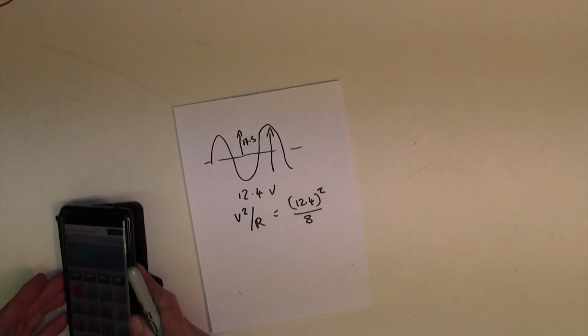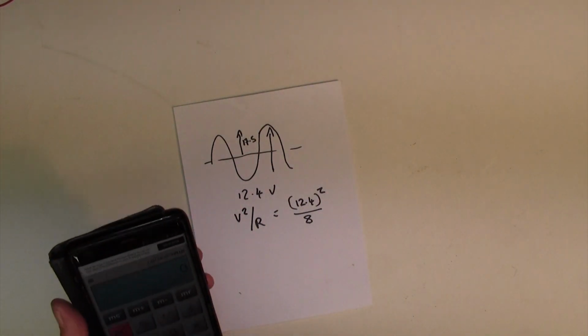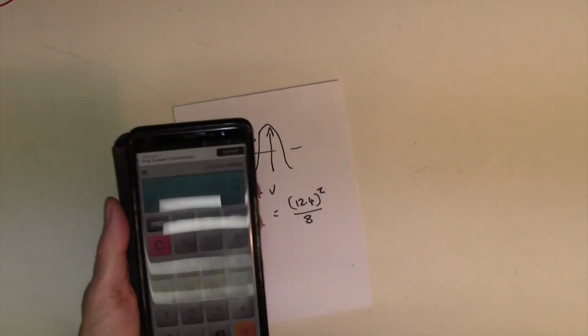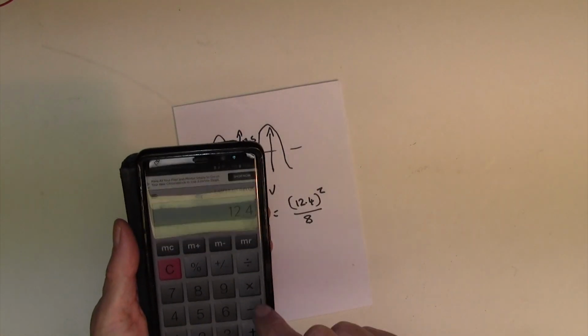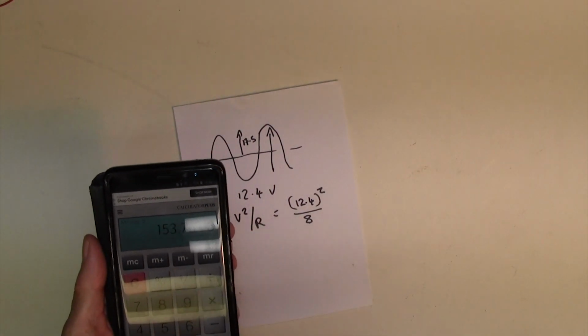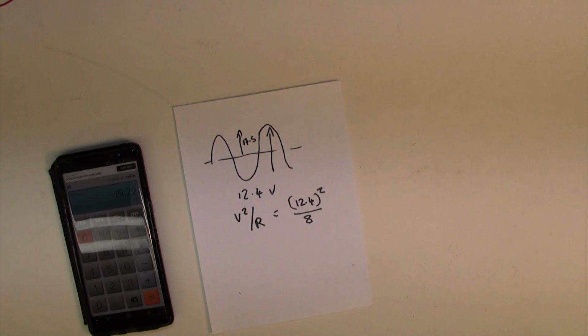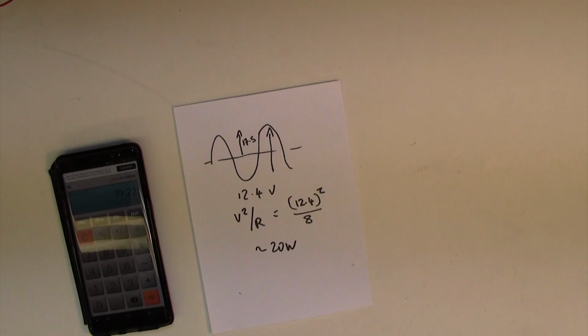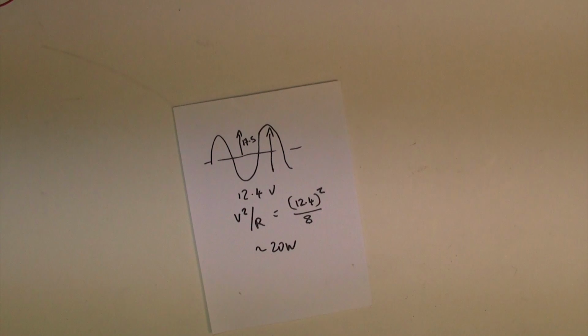So here we go again, we've got 12.4 squared, which is 153, divided by 8 ohms is 19.2 watts. So it's about 20 watts this amp is putting out. I don't know if it's supposed to put out more or less than that. It's only got 6V6s, so maybe that's about right. Anyway, that's what it's doing, 20 watts.